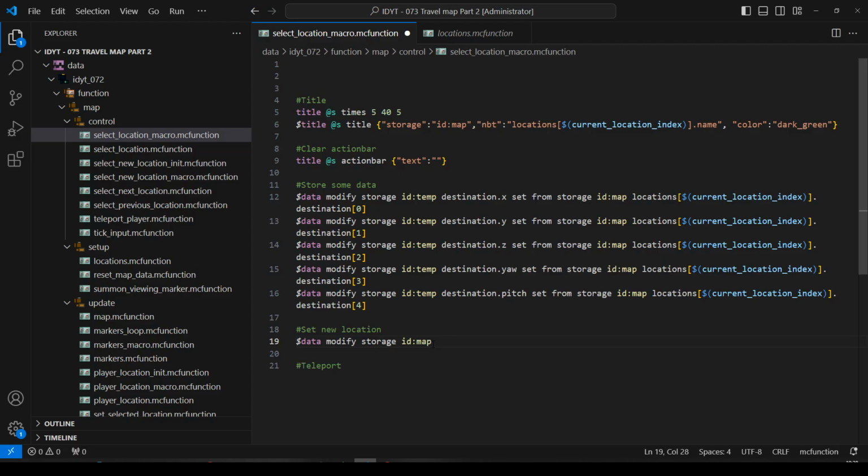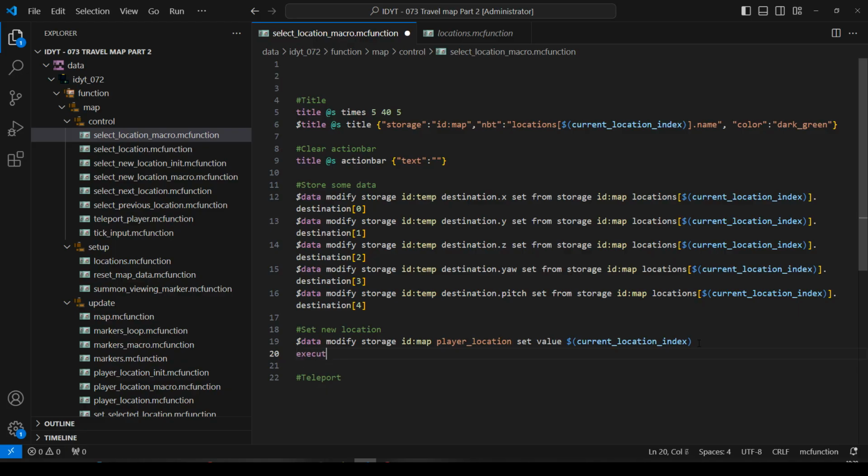Set new location. So we want to modify the storage ID map, the player location, and we want to set the value of that to the current location index. That's what we want. That's one of them. Player location's current location index. Cool. Okay. And then we want to set the selected location, which marker on the map is currently selected.